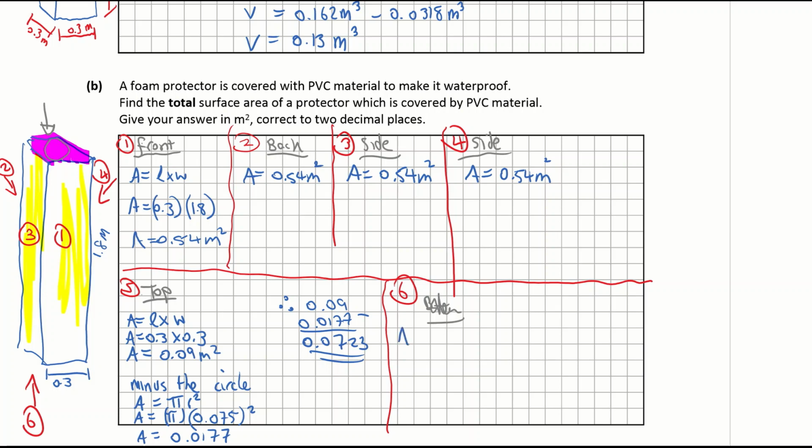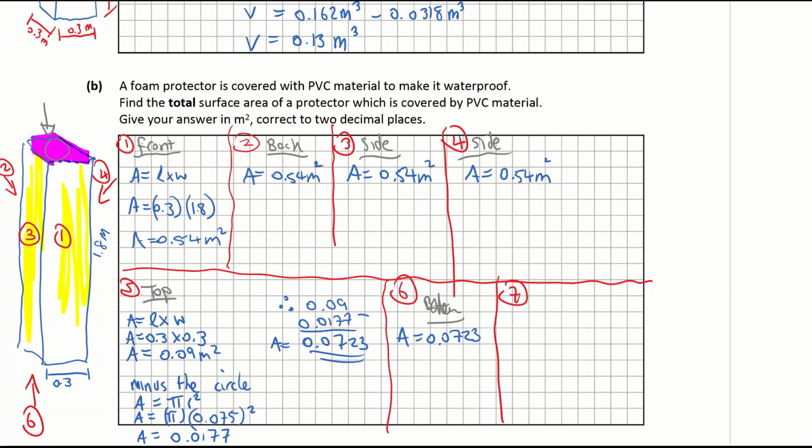And it has the same area, which is going to be 0.0723. Now I have one more area to find, and it is the cylinder within the shape. So imagine you're looking through a straw. You're now looking for the area of that curved part as you look through the cylinder. Imagine, as I said, you're looking through a straw.